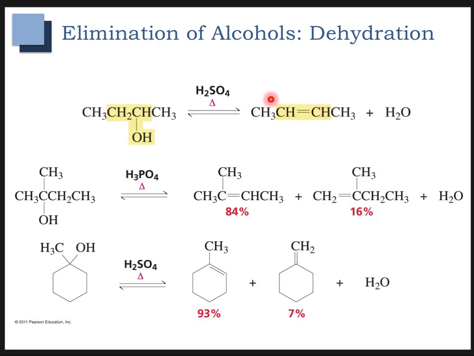So let's look at some examples of this. You can see here that we have the more stable alkene being formed. Again here, the more stable alkene is the larger or greater product, and same thing down here. So the next slide shows some possible mechanisms, and you probably want to walk through these examples and make sure that you can do them on your own.